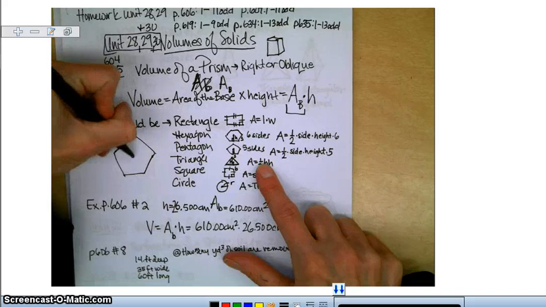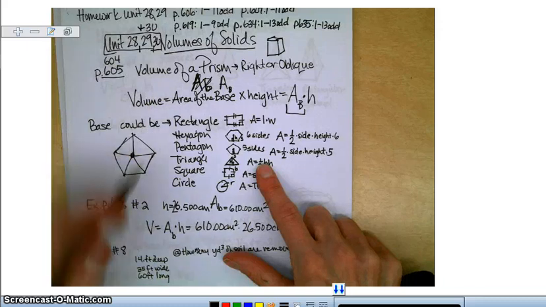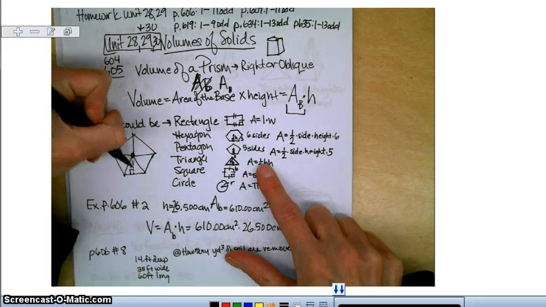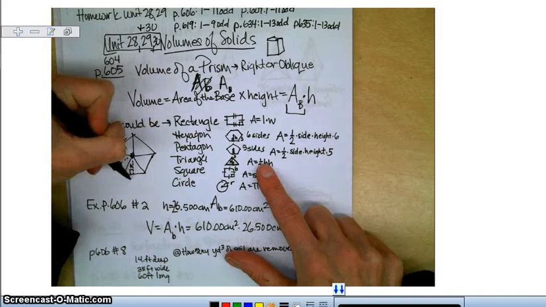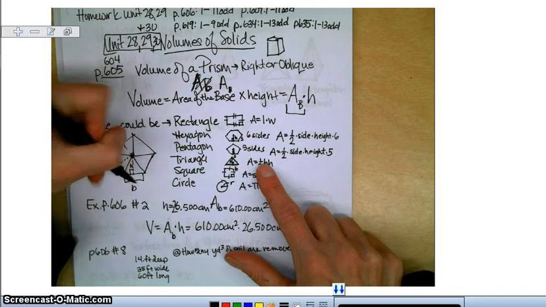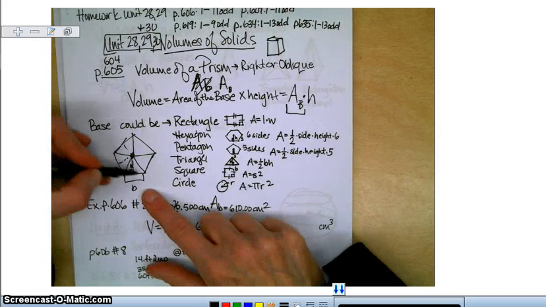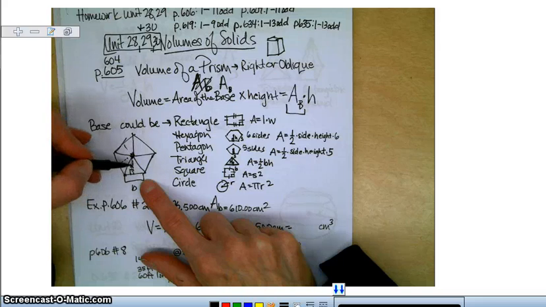Okay, at the center of a pentagon, if you draw lines, you end up with 5 triangles. Each of these triangles has the height right here, and that's all the same height. And then this little thing here is the base. So if you can find that, they call it the altitude, times the base, and multiply it times 5.